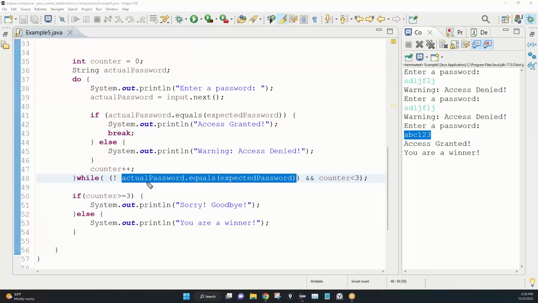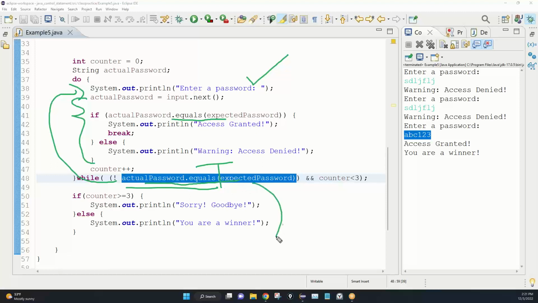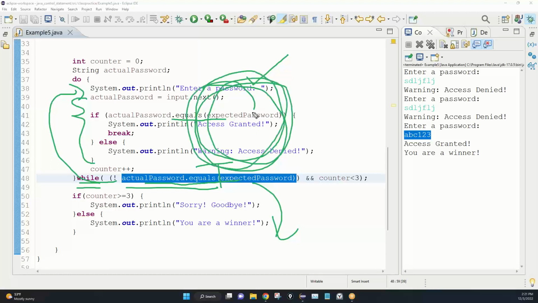You see, if your condition is true, what happens? Your loop is going to start again. We don't want this to ask again to enter a password. We don't want it to check this anymore. If this is already true, we want you to get out of it. But a loop doesn't work that way. A loop works while this condition is true. Meaning, if this condition comes out to be true, it is going to keep on asking, keep on doing it, keep on doing it, keep on doing it.